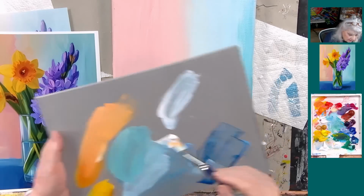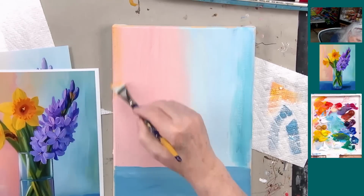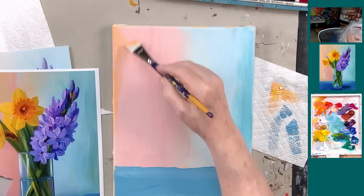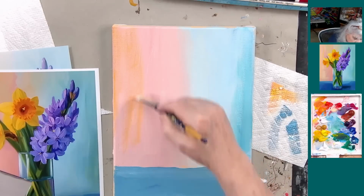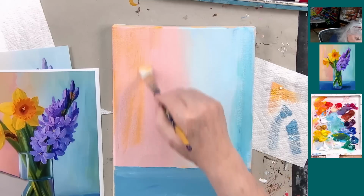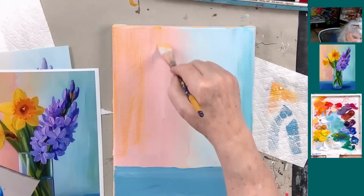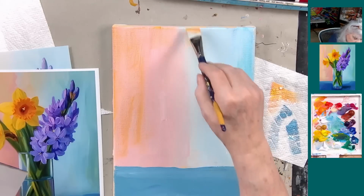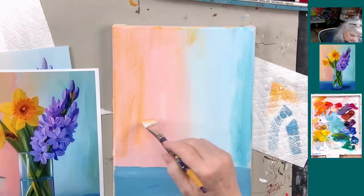Okay. Then I'm going to wipe off the excess paint, and I'm going to just streak this down here like that, very gently. Just put these colors in here like that. Barely touch it, like you have a sunburn. Yeah, just a little bit, not too much. There's a little bit even over here too. There, see? I mean, we're not talking about much.